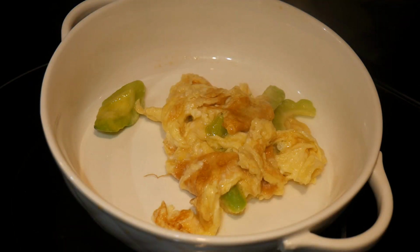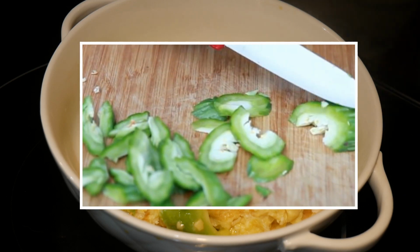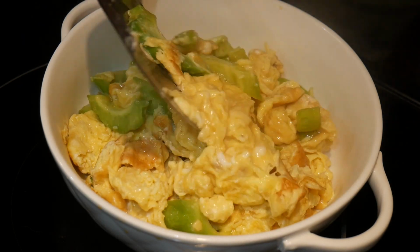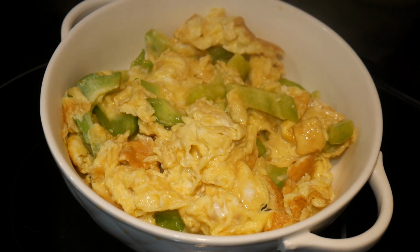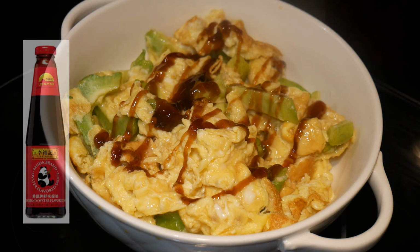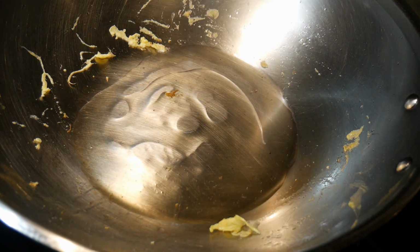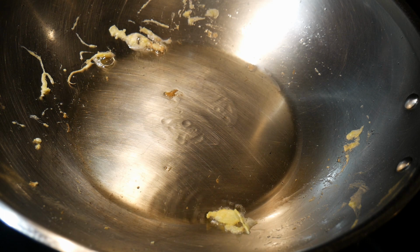Both my wife and I love bitter melons, partly because of its flavor, but most importantly because bitter melon is very nutritional. If you Google bitter melons, you will find that it has all kinds of health values. To flavor the dish, I'm going to garnish it with a little bit of oyster sauce. As you can see, the wok did really well. Nothing sticks. I'm going to cook the next dish without washing the wok. That will save some time.